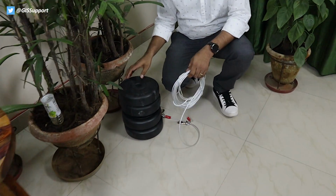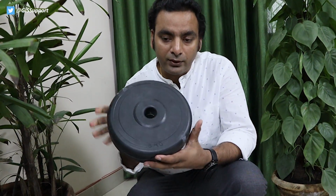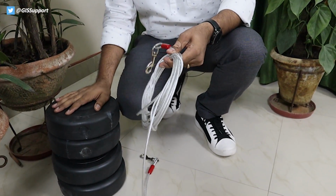And the main surprise of today, these are a few weights. So OnePlus 7 Pro, OnePlus claimed their selfie camera can take up to 20 kilograms of weight. So each of them is weighing 5 kilograms, and I have 4 of them, that makes 20 kgs. And I'm going to use this dog chain, which is very solid, not too heavy. So let's see whether we can lift the 20 kilograms weight.